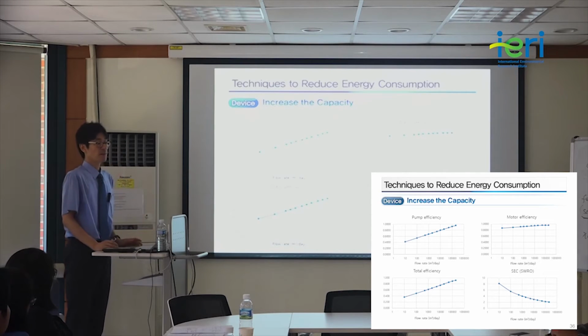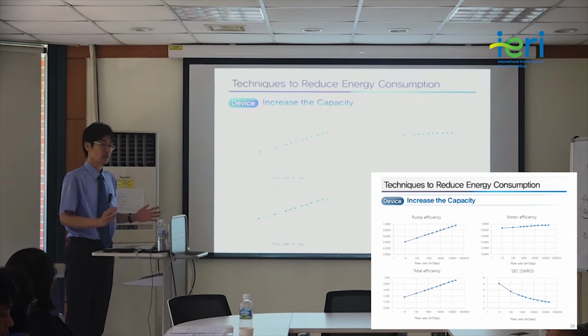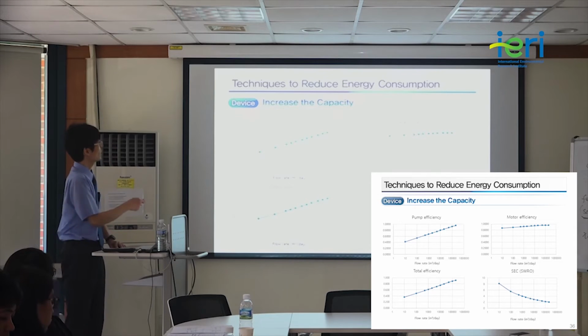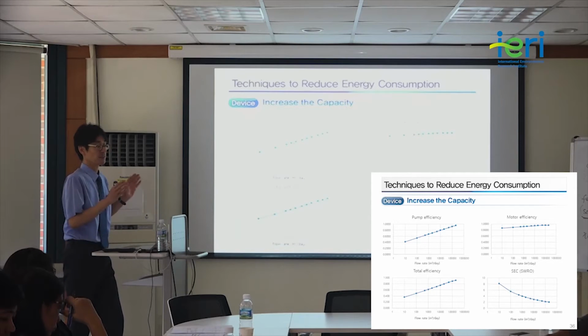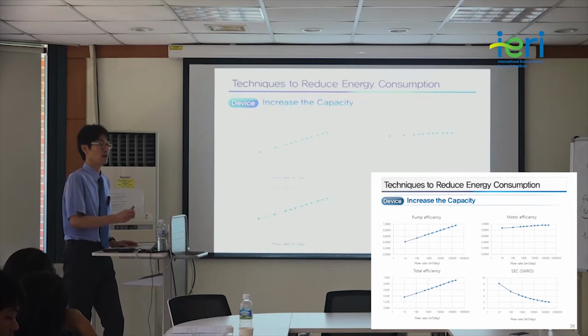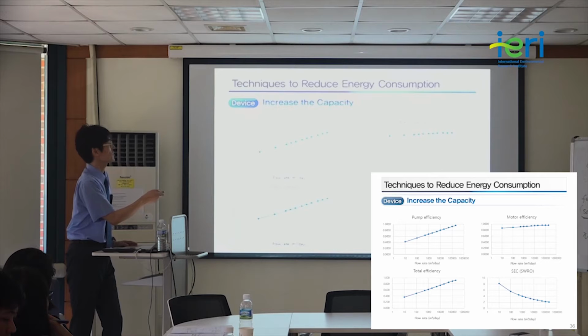And if you look at the pump, there are two parts. The first part is the pump head, which converts the mechanical energy from the motor to kinetic energy of the water flow in the pump. That's the meaning of the pump efficiency. The second part is the motor, which takes electricity and converts the electrical energy to mechanical energy to run the pump. That's the meaning of motor efficiency.